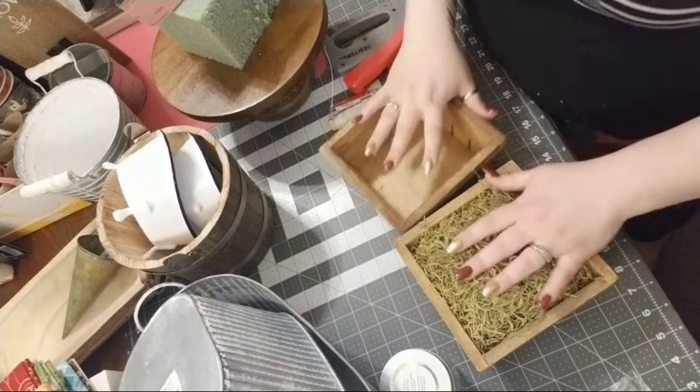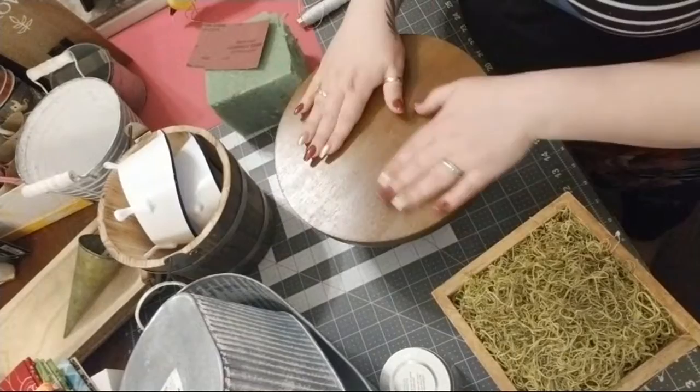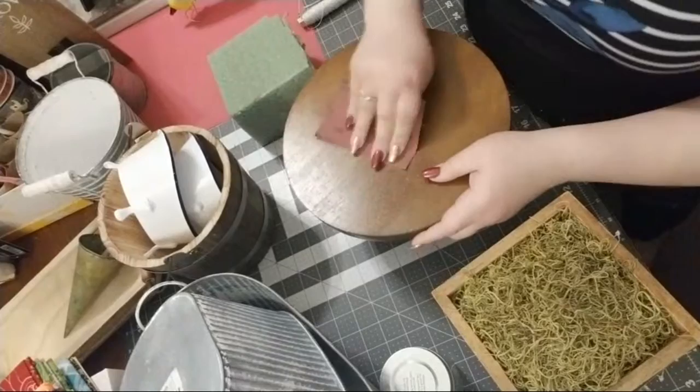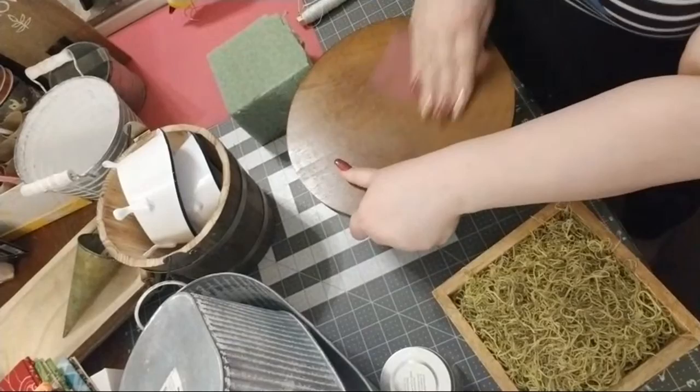So this is what basically I do anytime I'm not using spray foam. This is how I do my bases. So I'm going to show you this on this guy here. This one is a little bit unique because this cake plate is a little shiny here. So what I'm going to do is rough this up on the top. Don't cringe, guys, because none of this is going to be seen after we're done with it. I'm roughing this up on the top here because I'm going to put hot glue and staples. I'm going to staple some wire to the top of this.